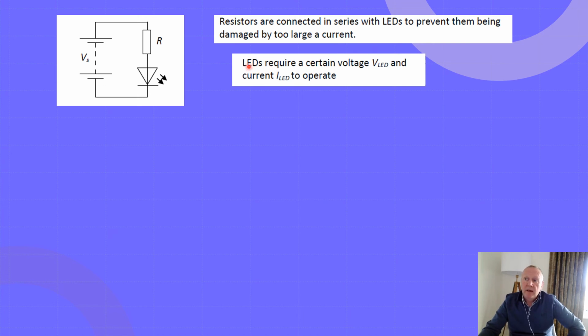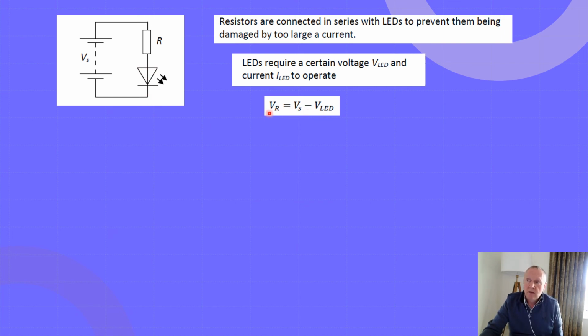So, as I said already, LEDs require a certain voltage. We'll call that the VLED. So that's the voltage across the LED, and a certain current to operate. That would be I LED, right? So this is linking into stuff that we've been doing over the last wee while, that basically it's a voltage divider circuit again. So remember, voltage divider circuits is where you have a supply voltage and it splits up across the two components. Now in this case, in the normal voltage divider, that would be another resistor, but the LED will have some resistance, but we're not bothered about that. All we know is that the voltage will split up. Some of it will go across the resistor and some of it will go across the LED. And the value of the resistor is picked so that you get the correct voltage across the LED.